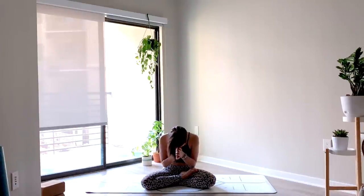feeling a deep sense of presence and connection. Bringing the chin towards the chest, bowing the head in gratitude, namaste.